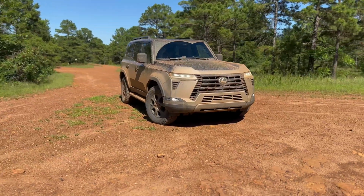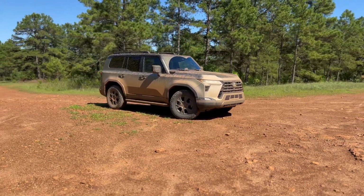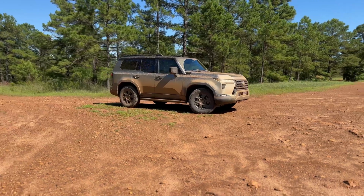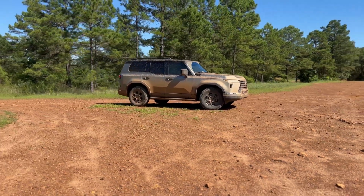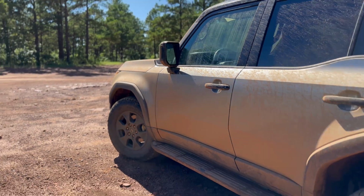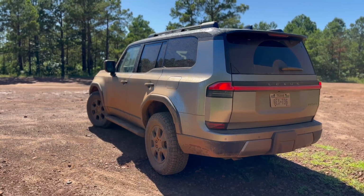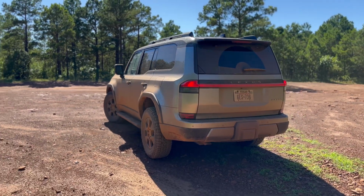Okay, now we'll go to our originally scheduled programming, and we'll talk about the styling, both outside, inside, all that fun stuff. What do you think of the looks of this one? It's really interesting because I don't expect Lexus to be like a rugged car, but this one looks rugged. From the moment they announced this one, I've been like, oh, I can't wait till I get it. I want it. It looks so cool.